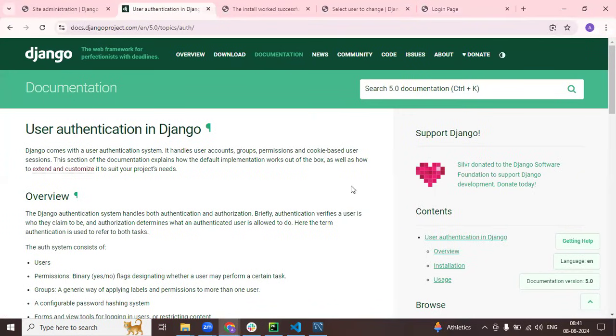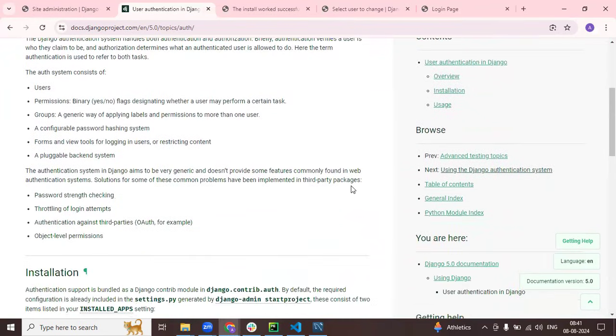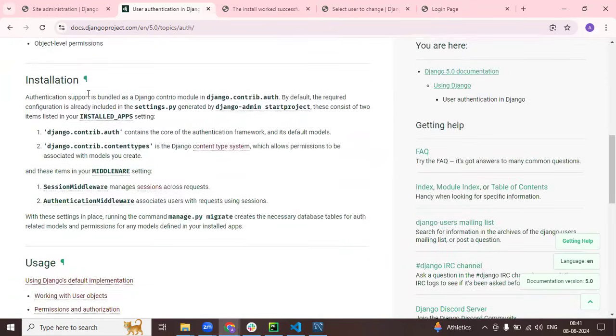Here you can understand how user authentication in Django works. It consists of a user table, permissions table, groups table, so many tables. Right now our concentration is on the users table. Correct. Let's move on.